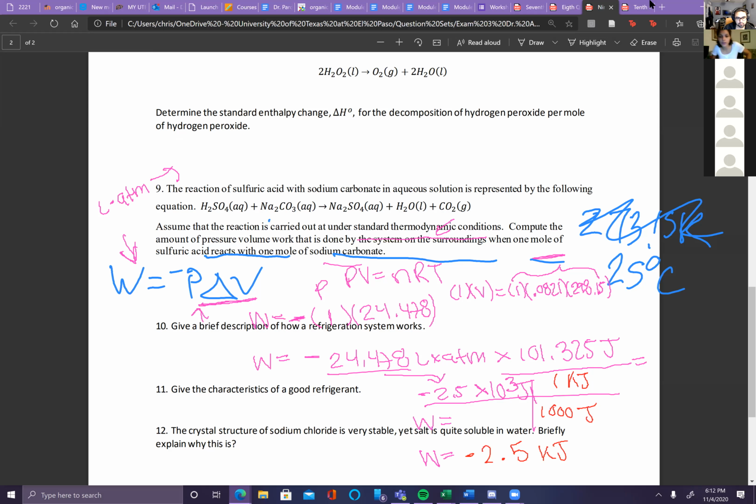Do you guys have any questions on how I got these answers? Just so you guys know, the reason why it's in kilojoules is because it's greater than 1,000. Usually if the amount of joules you have is greater than 1,000, he would rather put it in kilojoules because there are fewer zeros. So just take that into consideration. There you go. I didn't really know why, and I didn't want to say something wrong.